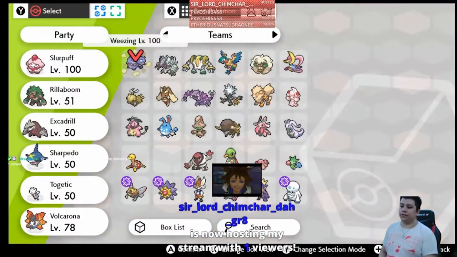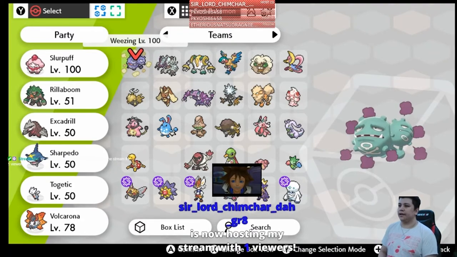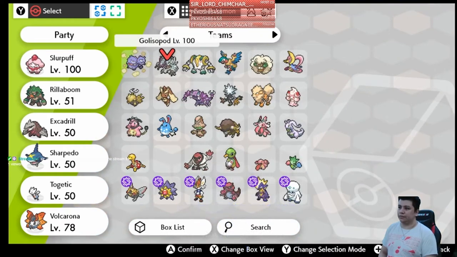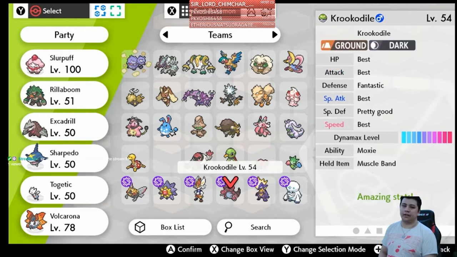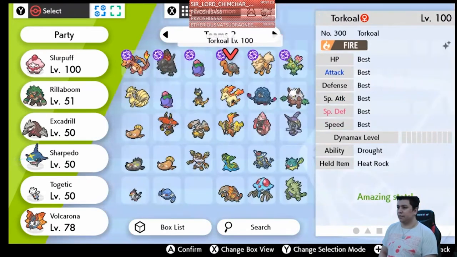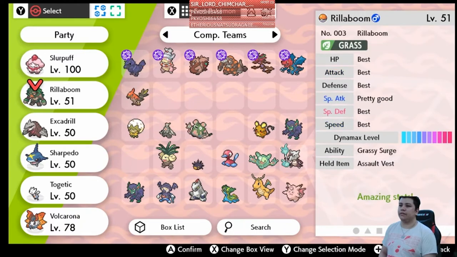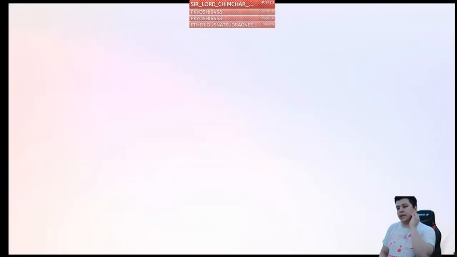I have several teams. Sir Lord Chimchar, thank you so much for the host. Appreciate you, Noah. I got several teams here. This is my neutralizing gas team and stuff. I do a lot of competitive fighting, right? So I got all these teams, and on these teams, I mostly EV train them. For example, this entire team right here that I used in a tournament.